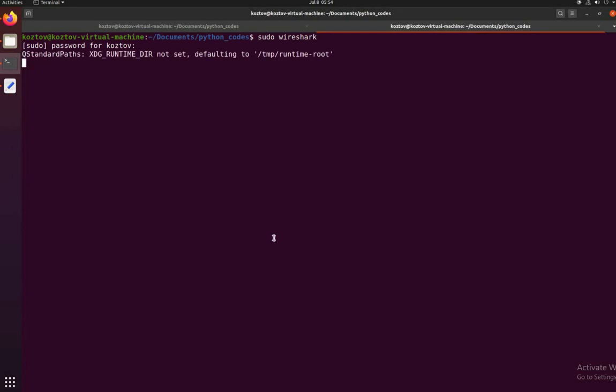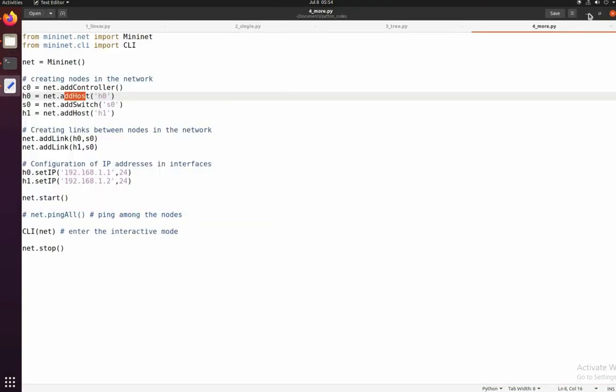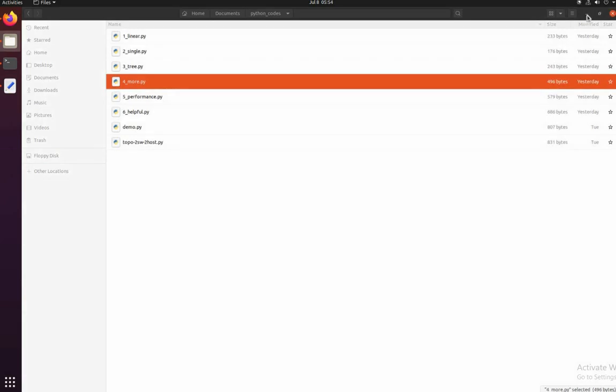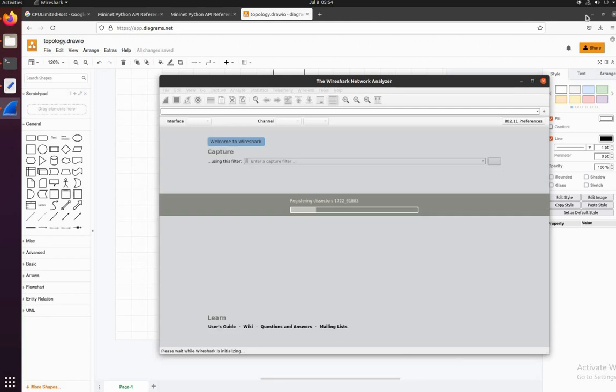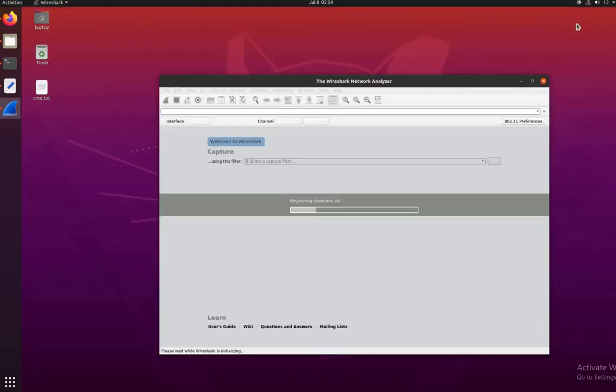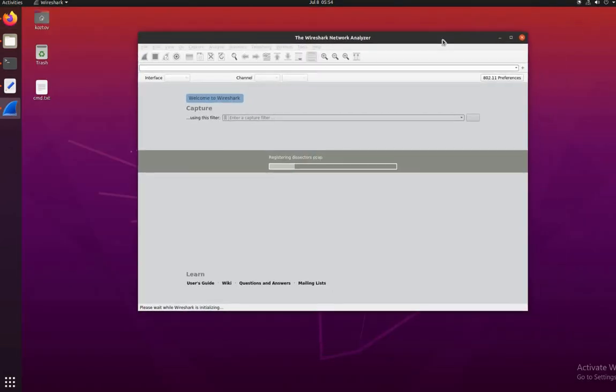Wireshark is going to open. It's getting a little slow, but I'm sure it is going to work. Let's wait for some time. That is fine. We have Wireshark open.